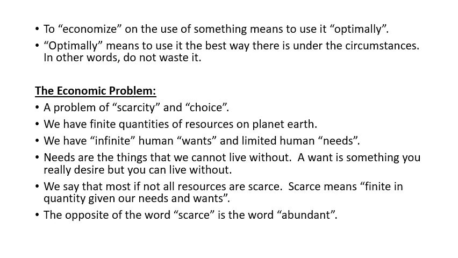And here I said after that, we say that most, if not all, of the resources are scarce. Scarce means finite in quantity given our needs and wants. المورد النادر معناها أنه محدود الكمية في ظل احتياجاتنا ورغباتنا. The opposite of the word scarce is the word abundant. Abundant means we have a lot and a lot and a lot of it. Okay?